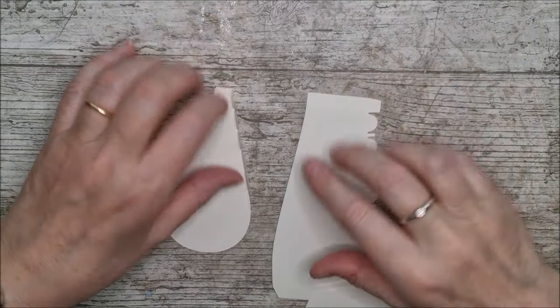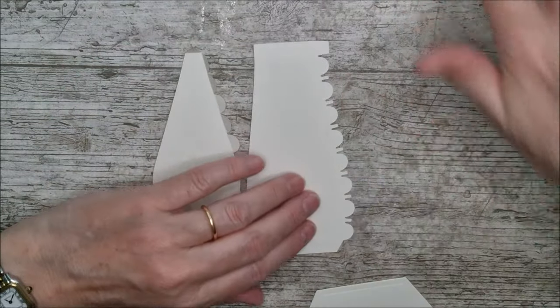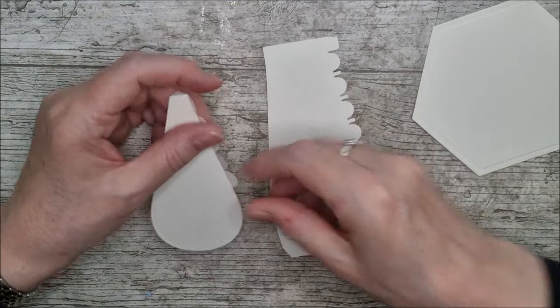I'm going to start off with the tulip shaped fairy house, and you'll see all the dies that you need to cut out, all the die cuts in the cutting list in your instructions there. But you'll need one of these. This is the base, and you'll need six of these side panels and six roof panels.